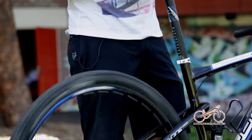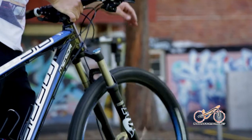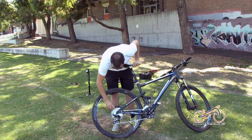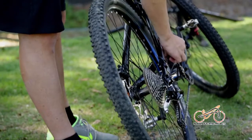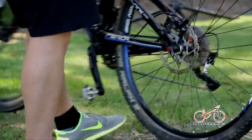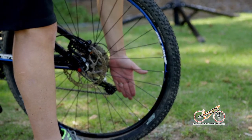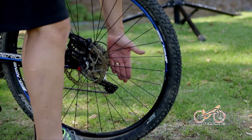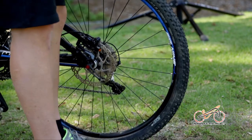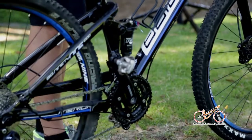Spin wheels through, make sure they're true, make sure they're spinning freely. Same on the front. Next thing to do, one of the last things, just check all your gears here, they're nice and clean, chain's nice and clean, and that your derailleur's in the right spot. One thing when we look at the derailleur, it's one thing that's overlooked a lot of the time. You can see a nice straight line on that. When we change gears, it'll stay in a pretty straight line. If that's bent in or out, we've got a few problems and we can snap that, and it means you'll be walking home, you'll have no gears. Once you've got that ready, last thing to do, put your helmet on and off you go.